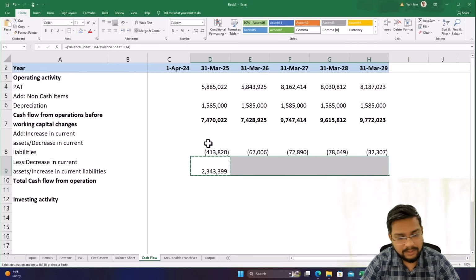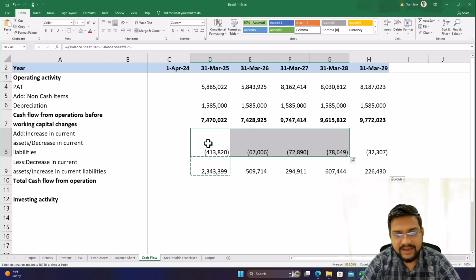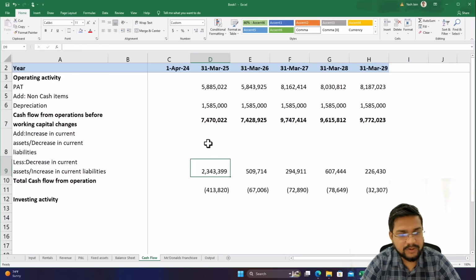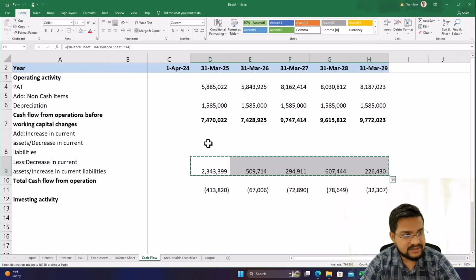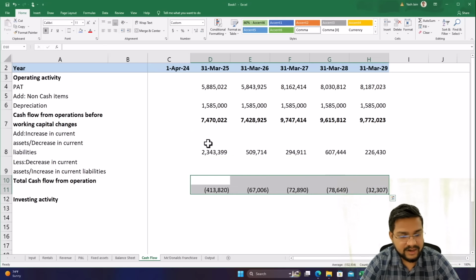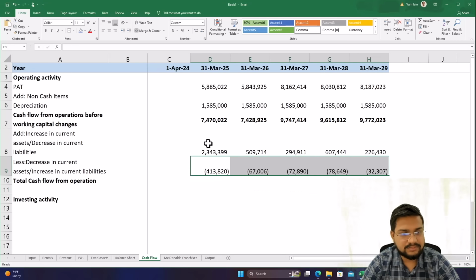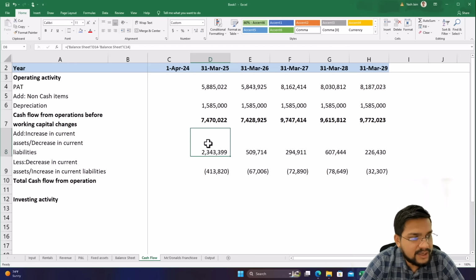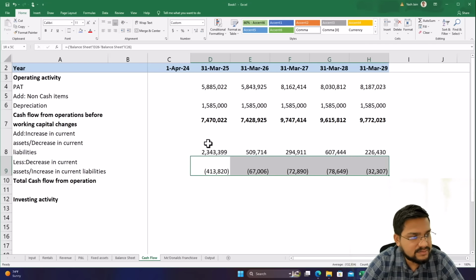Copy, paste. So I've made a small mistake. This should be over here and this should be over here. This is increase in current liability and decrease in current assets like this. Increase in current assets.